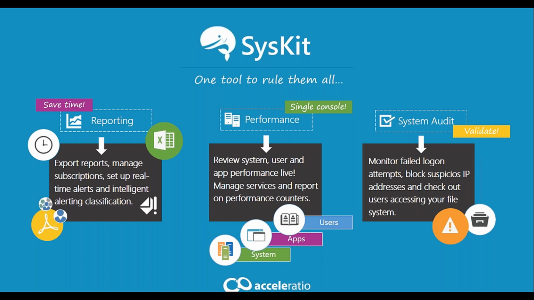One of the most important SysKit features, the server performance monitoring, gives you an overview of your system status and enables you to track all the performance counters you need. That includes CPU, memory, disk space, and plenty of other specific counters that can be SharePoint specific or SQL specific. The important thing is you can monitor all of them. And there's also a system audit, so you can monitor user logon attempts, block IPs, and review all file changes in your system.